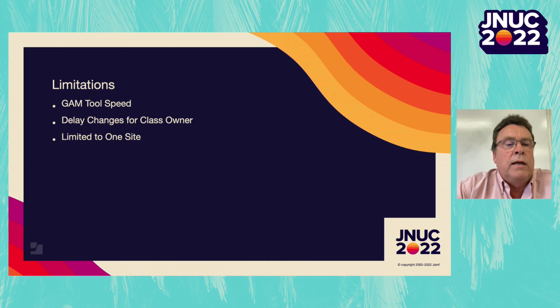One of the other limitations is that when I update an owner with the GAM tool, it updates fine, though it's still a little slow because of the GAM tool. If I then query it again, it shows that it's updated the owner. But somewhere back in the depths of Google, it doesn't actually update the owner instantly. And when it tries to do the sync, sometimes it hasn't seen that the owner has been updated and it fails. So what I end up having to do is usually run the script twice, which isn't a huge deal for me because teachers only change at the beginning and ending of a semester. So I may have to run it once and it fails several times updating classes. I run it again and it all succeeds. Students may change a lot, but teachers don't change a lot typically during a semester.